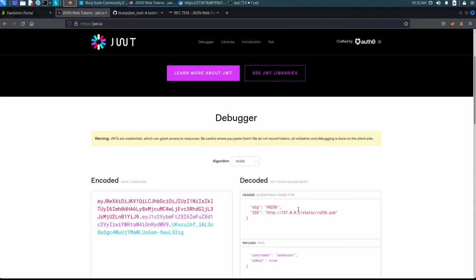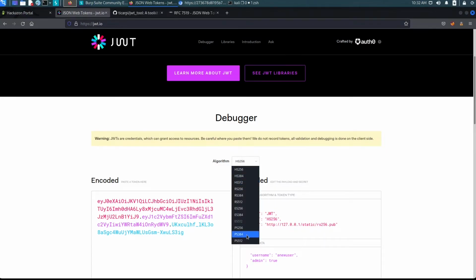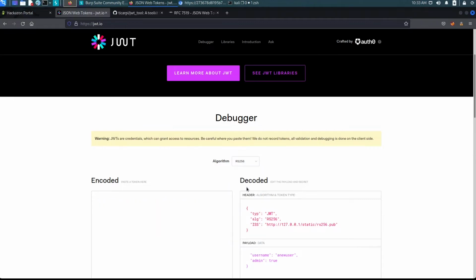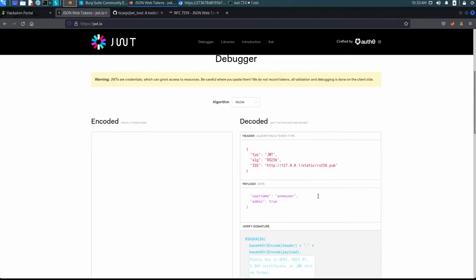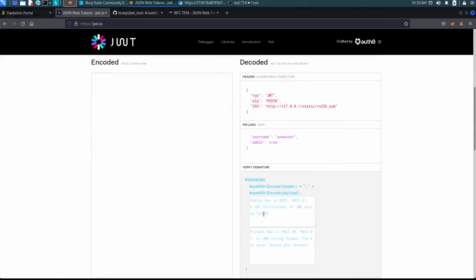From here, I moved back to JWT.io and I replaced that ISS value with the uploaded public key path that I had set. I also changed the algorithm to RS256 because I'm going to sign this payload with the private key and the public key that I had generated just now.